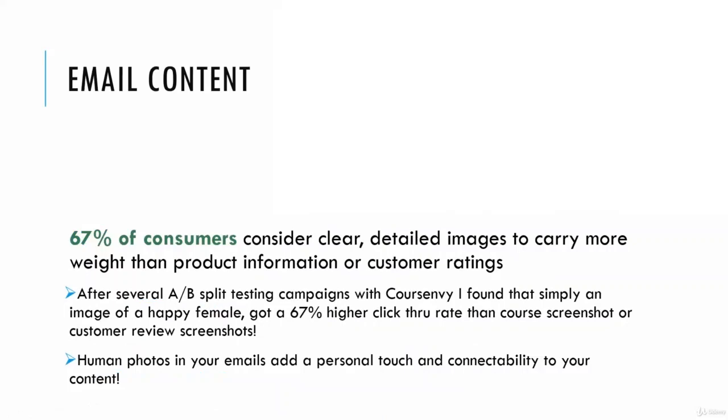67% of consumers consider clear, detailed images to carry more weight than product info or customer ratings. After several A/B split test campaigns with Course Envy, I found that simply an image of a happy female got a 67% higher click-through rate than any course screenshot or any course customer review screenshot. So an image like the one on this slide, including a human, really adds that personal touch and increases the connectability of your content to your subscribers.